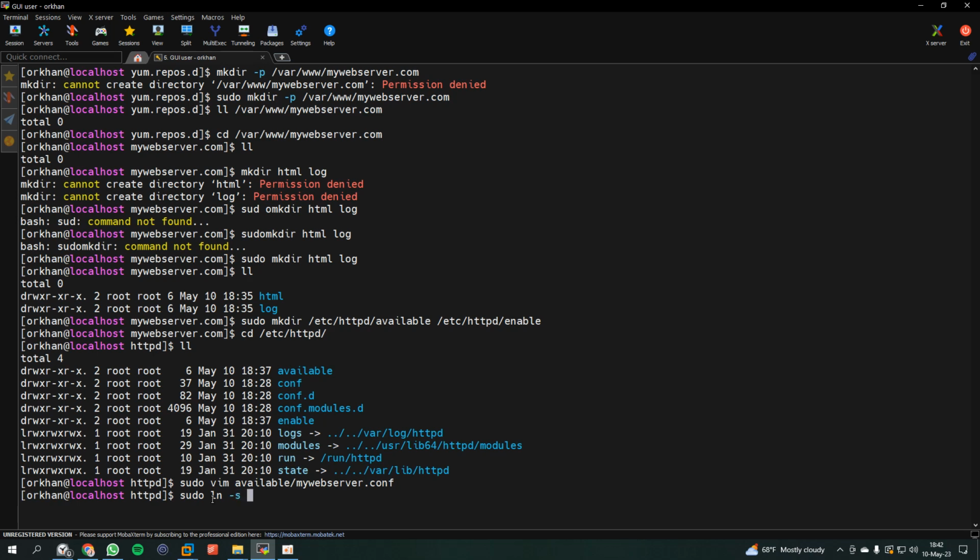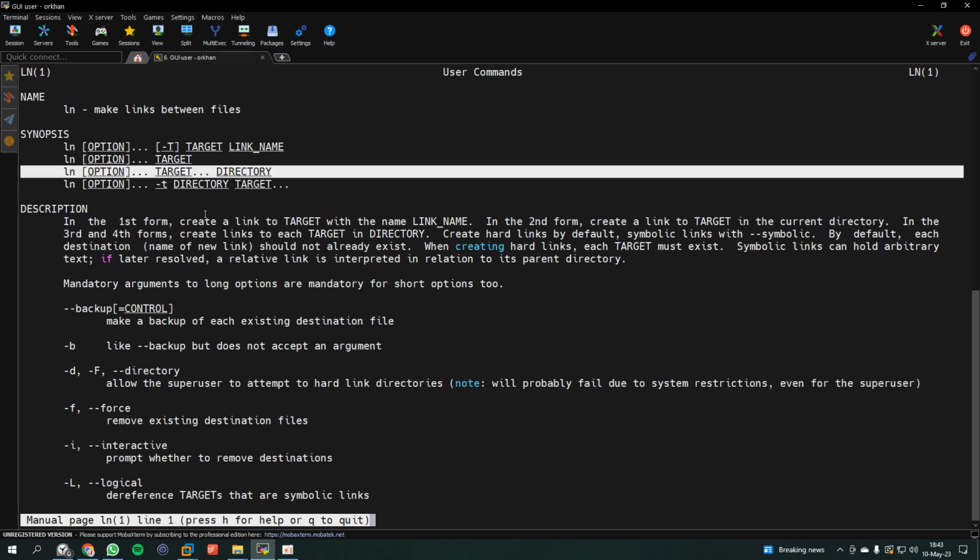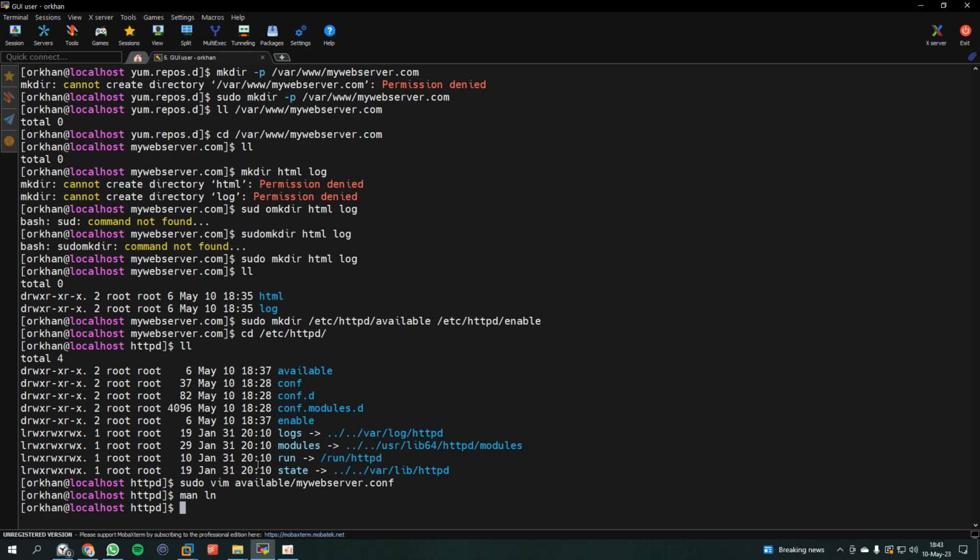First of all, let's see the link option, target directory. Okay, this one, I think. So in etc httpd available, inside available we have my web server.config.